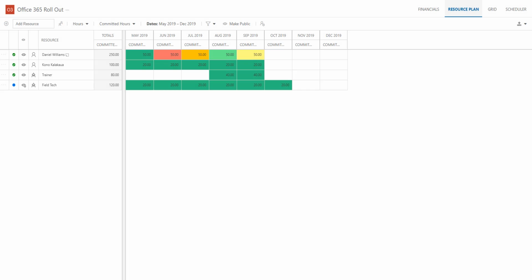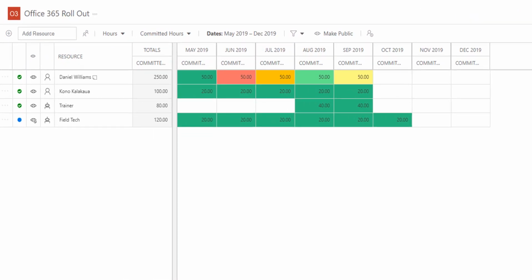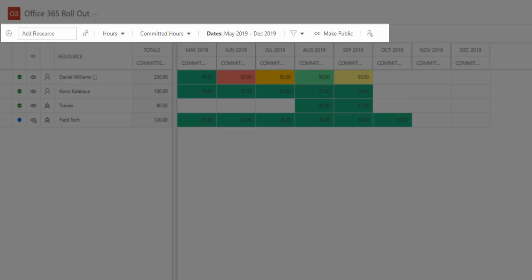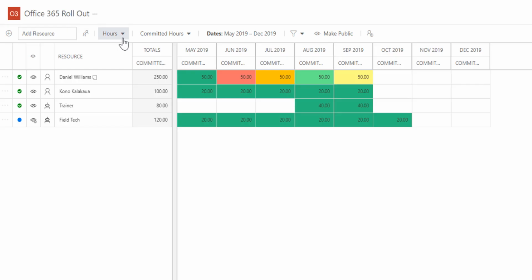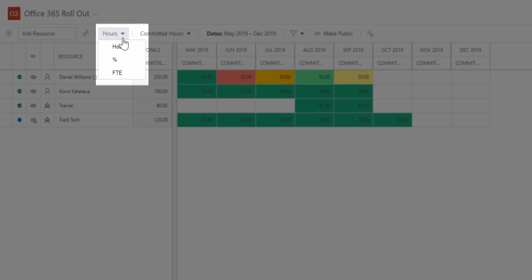Welcome! This quick video will get you familiar with resource planning in OnePlan. First, we'll look at an existing plan and get familiar with some terminology and getting around. You will use these icons and menus to change how your resource plan shows, build your resource plan, and then analyze your resource plan. When viewing or building your resource plan, use this icon to toggle between different unit modes.